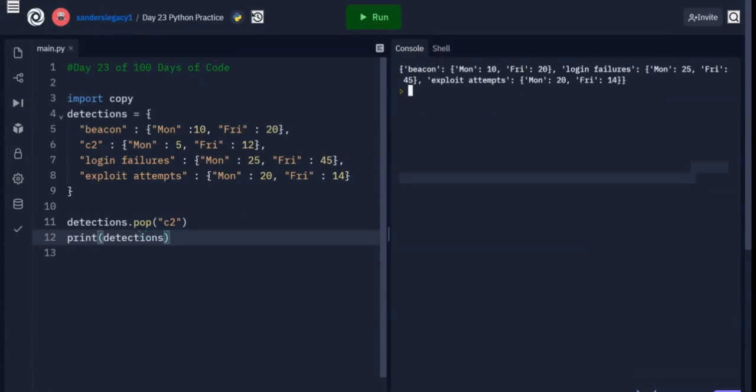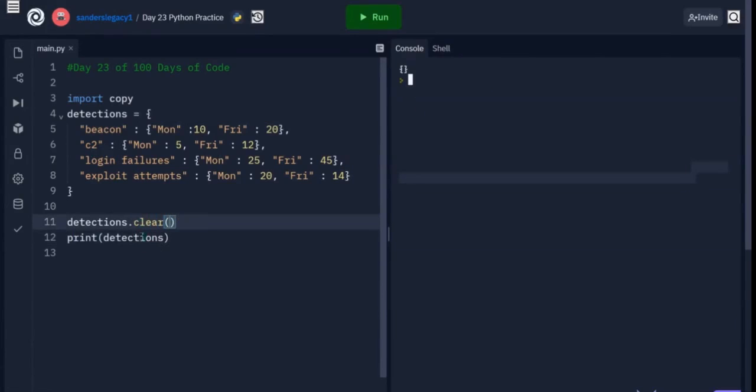If I wanted to go about clearing, you can see that when I attach .clear, the clear function actually clears. And the last one that I'm going to do is how to go about deleting a dictionary.